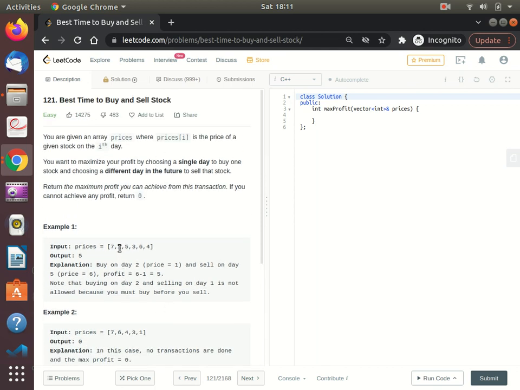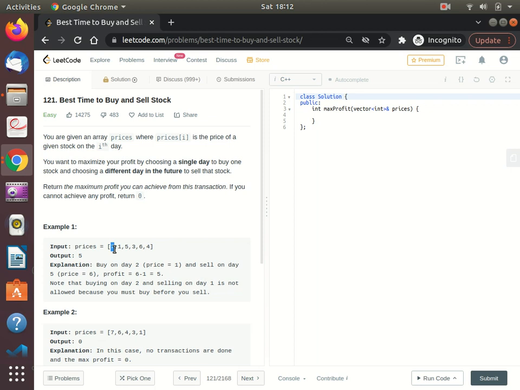So we need to find the day where we pick a stock and the day where we sell it. My first intuition would be to choose the least price till that point of time. So whenever I am in an array, I try to choose the least one and I try to sell at the maximum by comparing the differences, and I just store it.